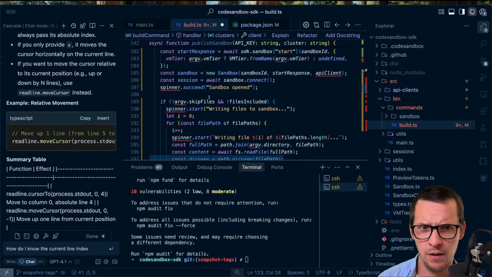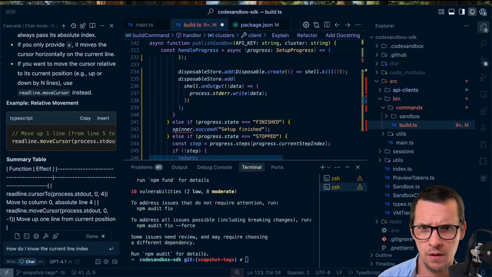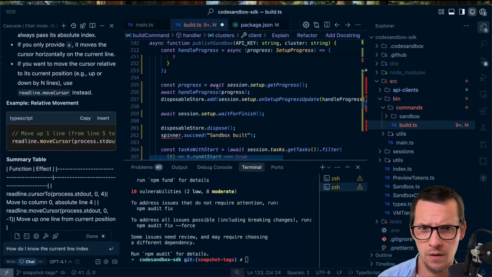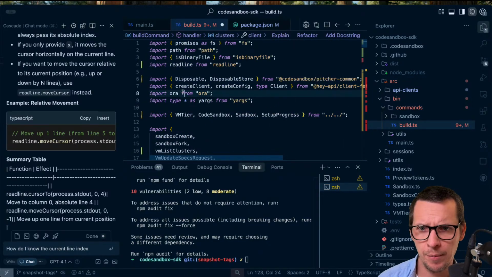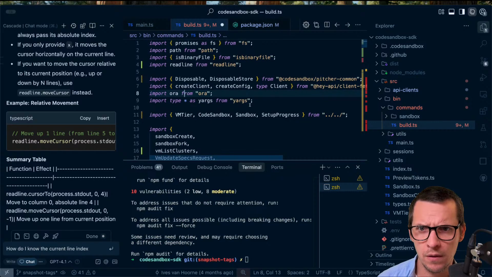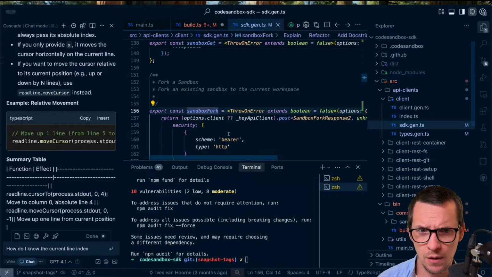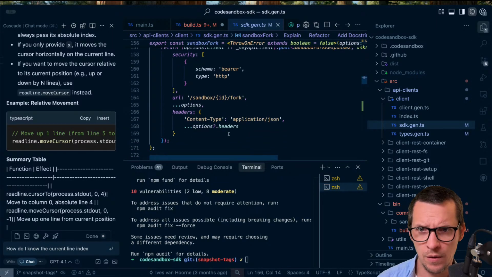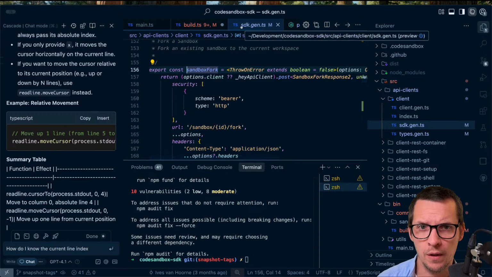And do we have any other calls to things here? On setup progress. I can't remember how this works. So we have, okay, sandbox create, sandbox fork, URL. Oh, sorry, I wasn't gonna.